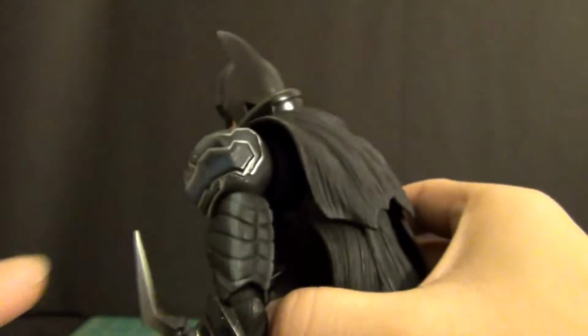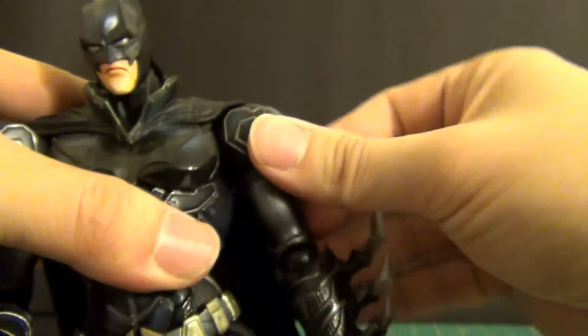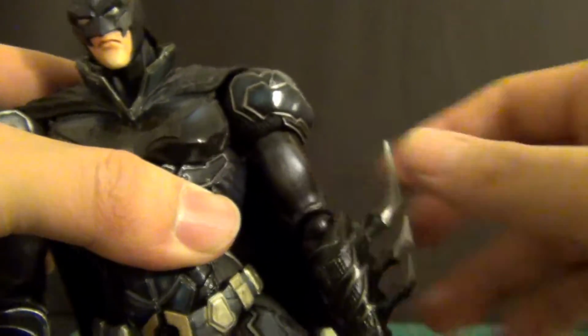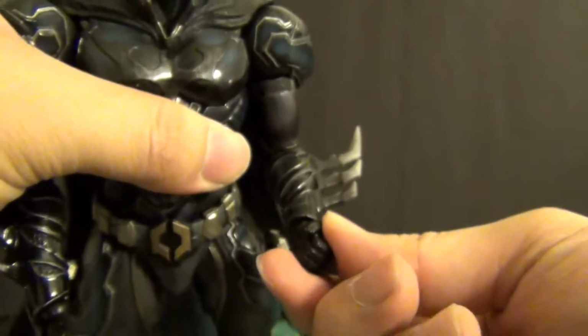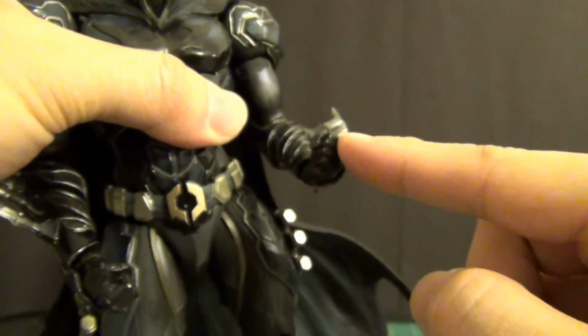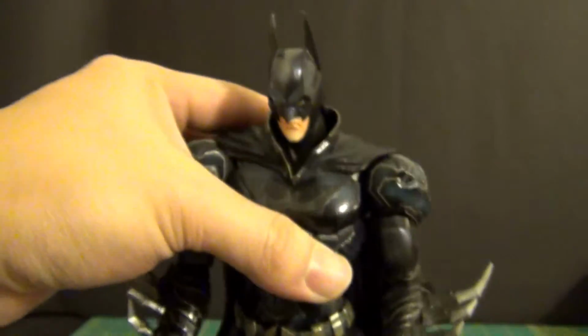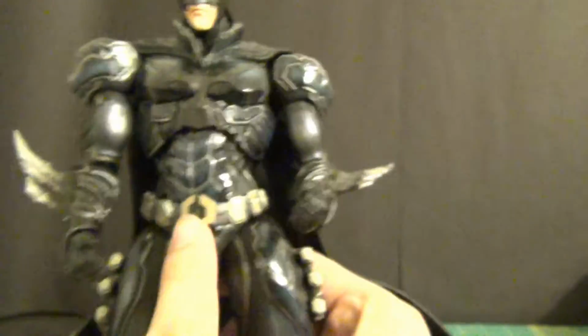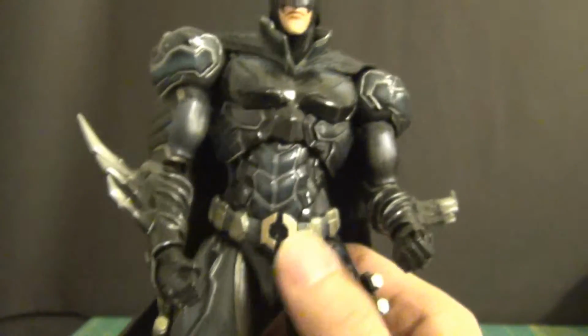The shoulders are the butterfly joint, as you guys can clearly see right there. You have the bicep swivel up here. You have the ratchety elbow joint there. What's it called, wrist joint right there. You can go 360. This piece right here, the crotch piece, is actually a rubber piece.